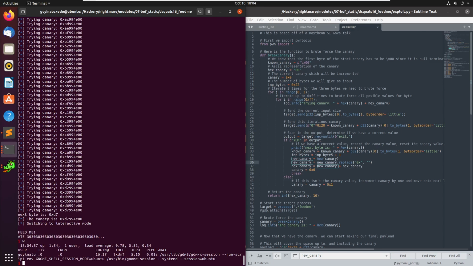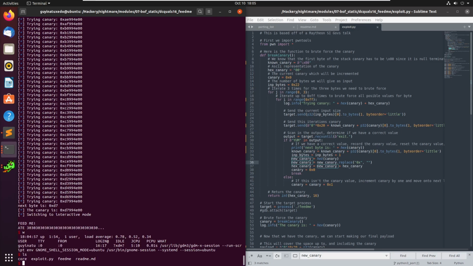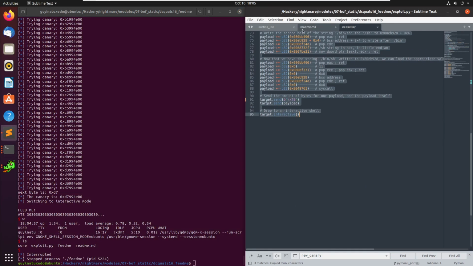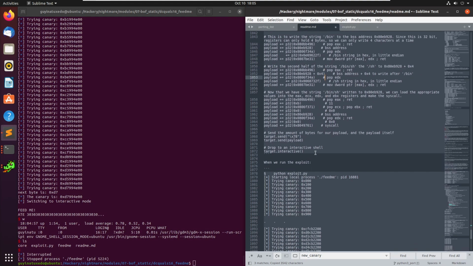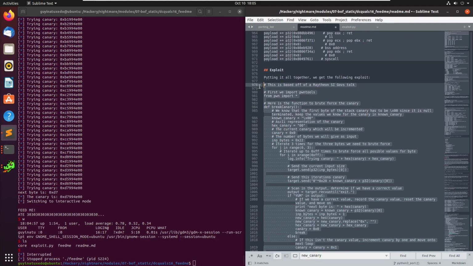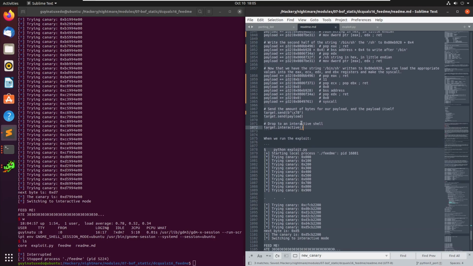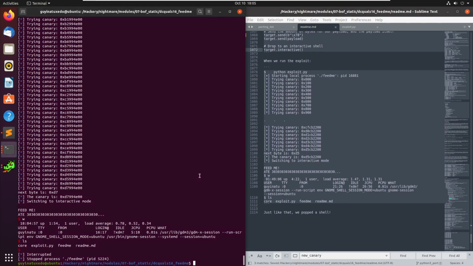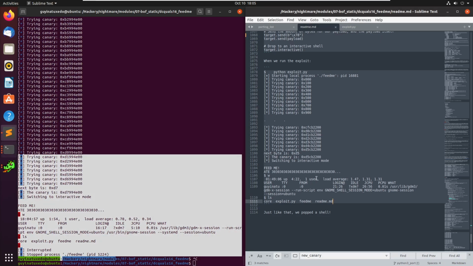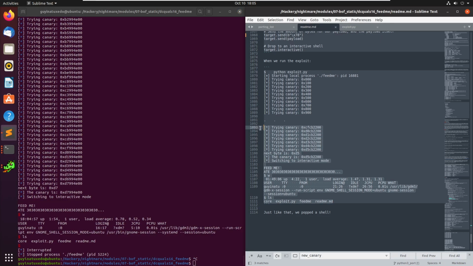Okay, cool. And we can see that it ran. Okay, cool. So this got ported over to Python 3 and it works. Just going to copy this over here. That was a little bit of a pain to do. And when we run the exploit, let's copy that.